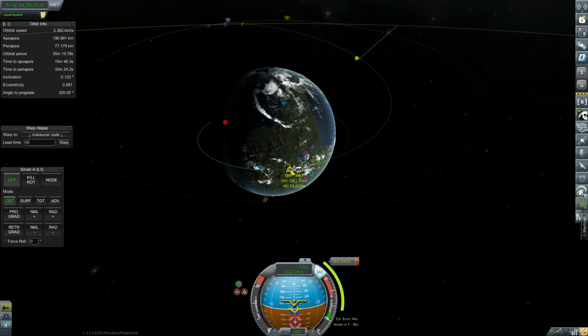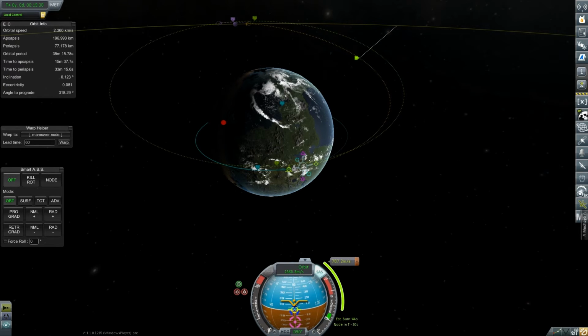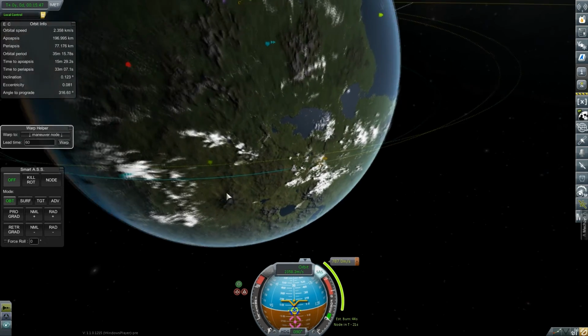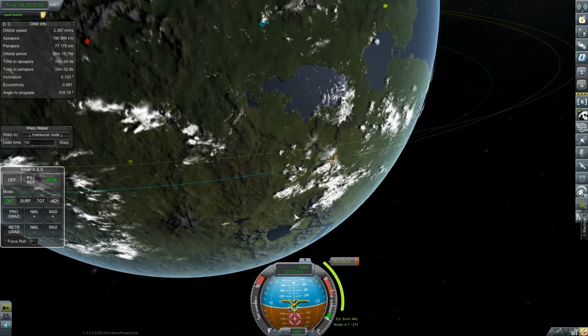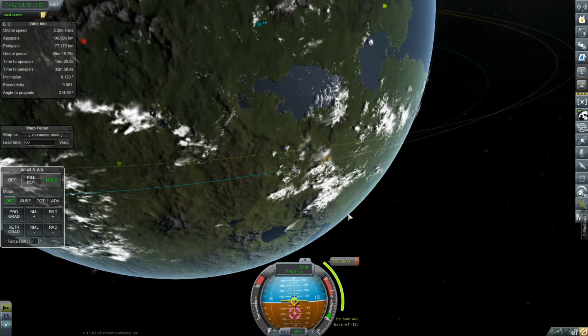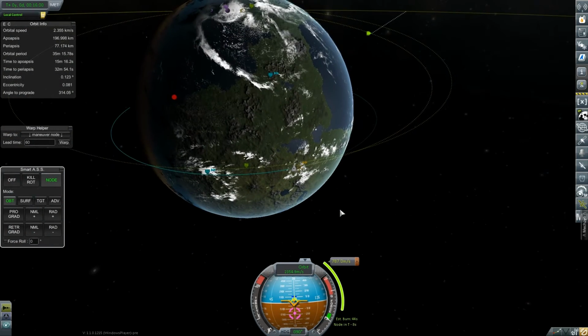Oh. But I don't like the return trajectory on that. So I think we'll just stick with that. It'll be good enough. Yeah, we'll just stick with that burn. So, 60 seconds to maneuver node. Are we at 60? Oh, we are practically at time to burn. Probably should have gone around another orbit here, but we'll call this good.